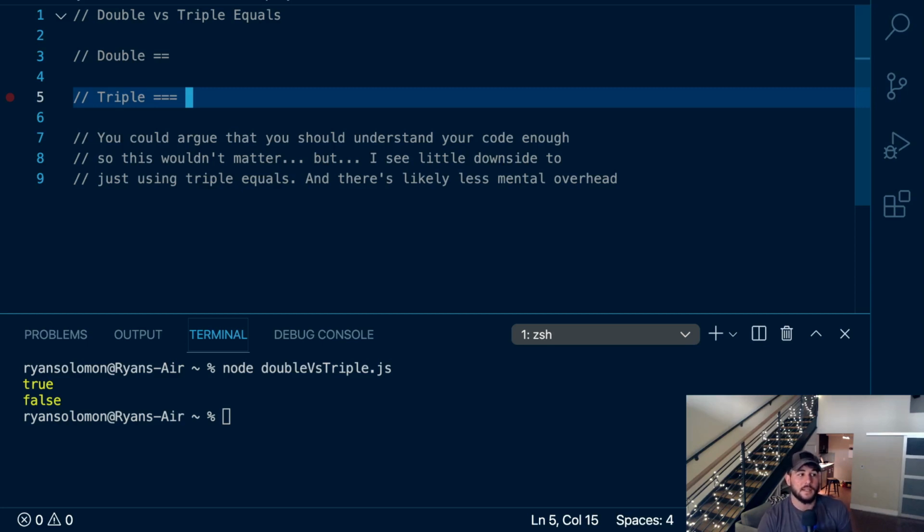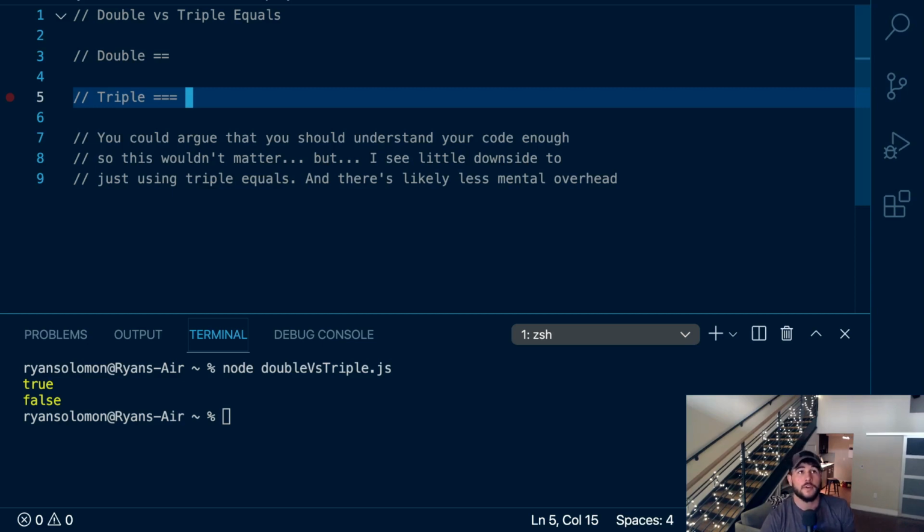I would say that it's still good to understand the differences, but triple equals is likely going to give you what you expect most of the time. So in summary, the difference between double equals and triple equals is that double equals is going to first convert the types before making the comparison.